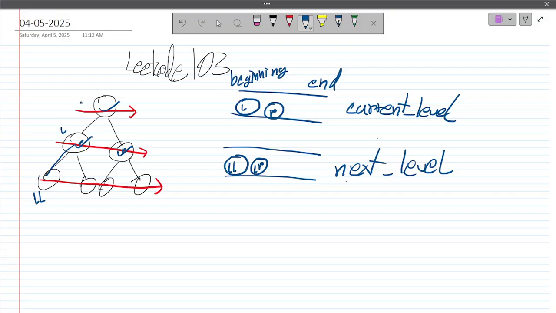Oh, and by the way, after we are done with this, we add that to our level order list. So this is the root. I'm going to call it root. Okay. Now this is the left child of the root. We added its children and we remove it from the queue, and we add it to the list, left child of the root. Okay. And then we come back into the queue and we say, okay, what's the next element? So it's the right child of the root.